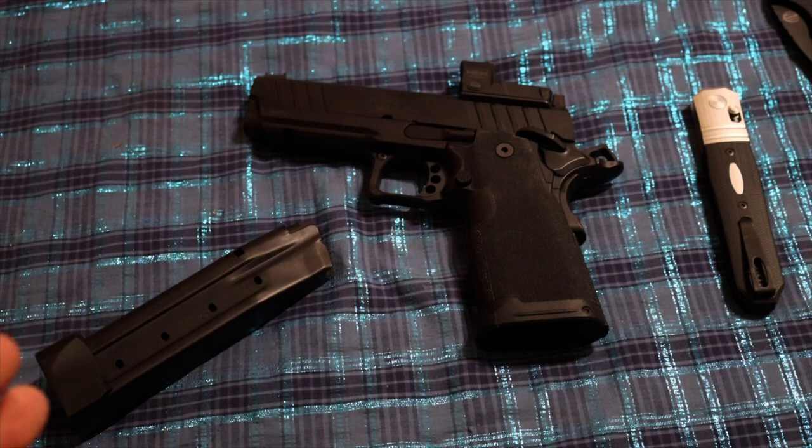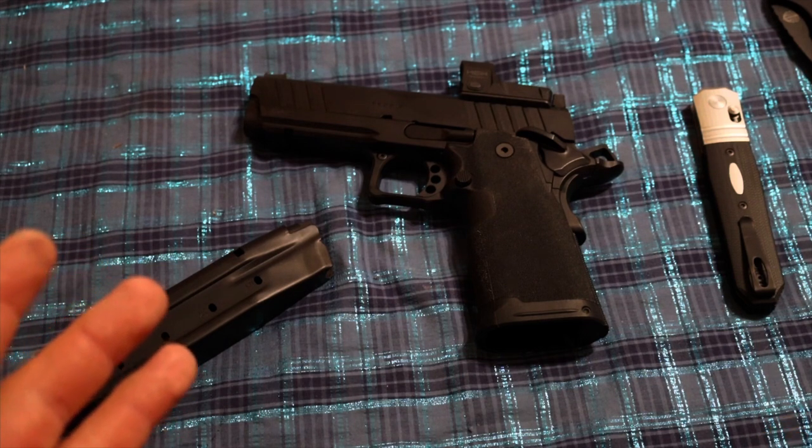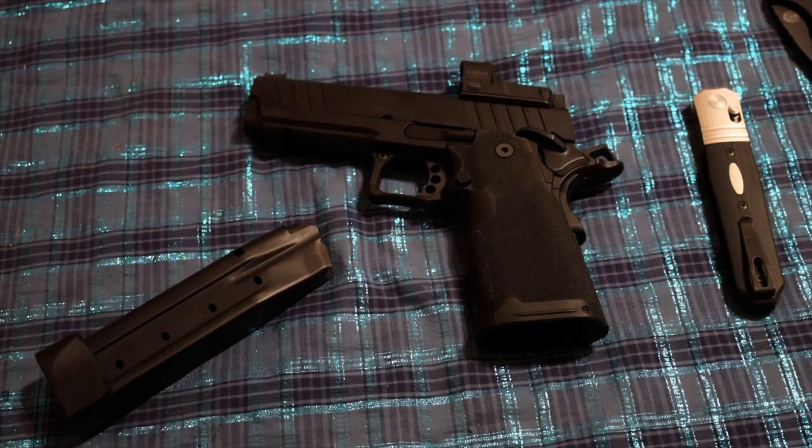Now, I didn't do as well on the steel targets as I did last time, but I shot at the steel targets considerably more times, giving me more opportunity to miss. So I got into a rhythm with the steel targets, and I'm going to put that video at the end of this review so you can watch and see how this gun improved me at 30 yards.